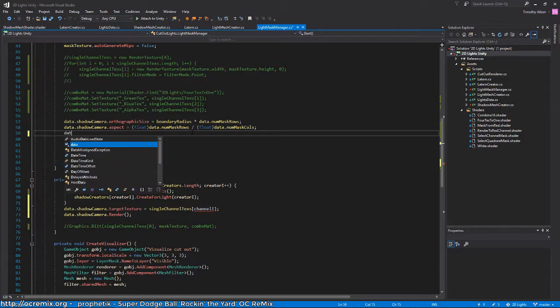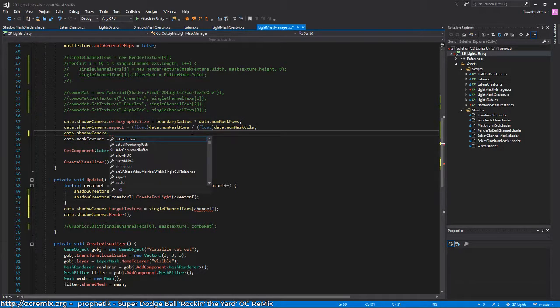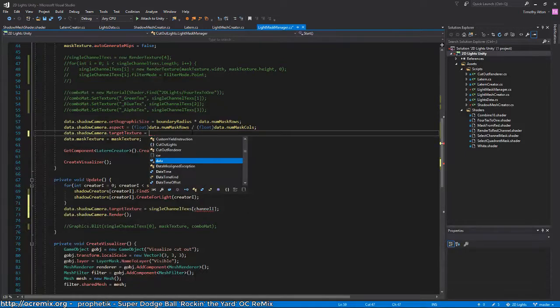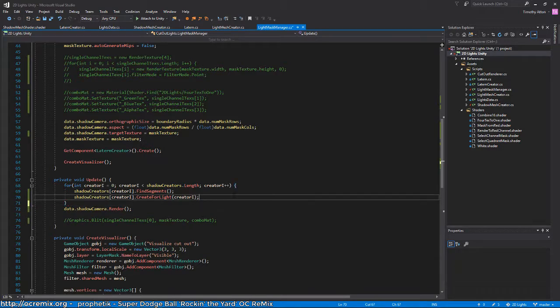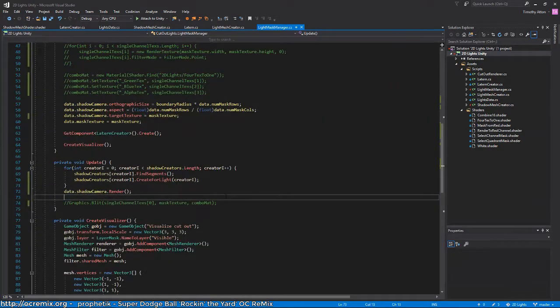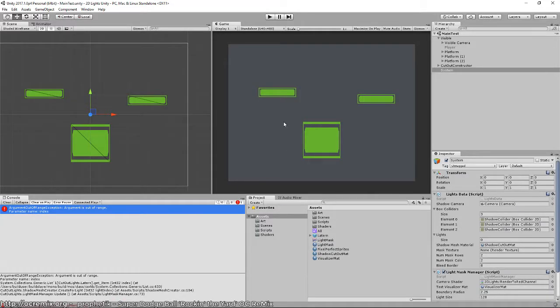So I can just assign that up here, I don't have to switch that. What's it called? Target texture. Okay, there we go. So I don't need to set this. Okay, so let's see how this works. Hopefully the visualizer will still make some sense.